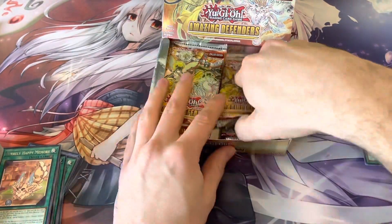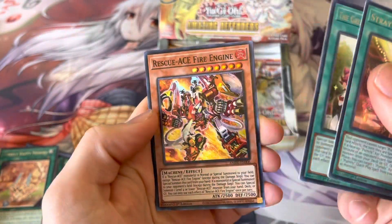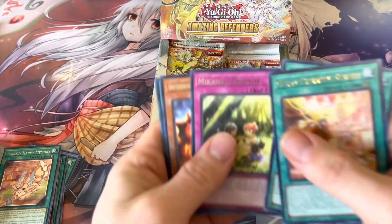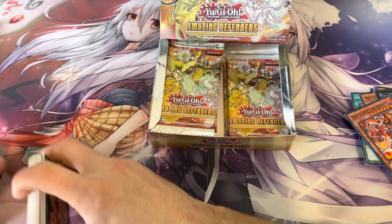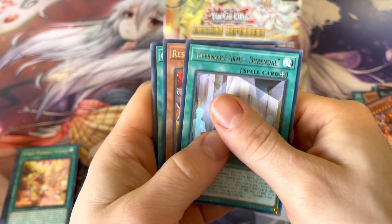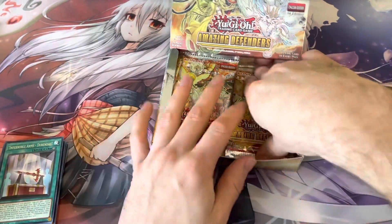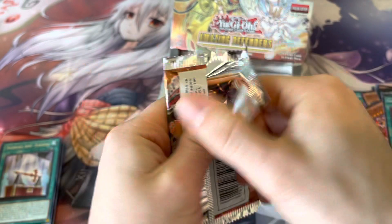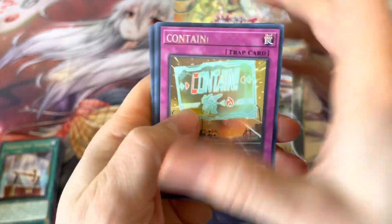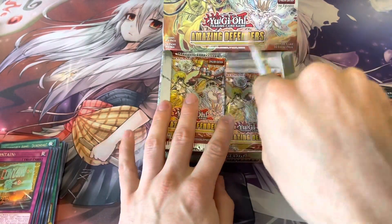I have a feeling this might be one of those sets that drops a lot in value. Sometimes TCGPlayer listings gain or lose a lot — I'm hoping it's Rescue Ace Fire Engine ultra rare. Some prices do fluctuate so they could gain value, but I have a feeling they will lose value — very similar to Duels from the Deep. That booster box is like $40 now. There's Forbidden Droplet in that set, some Marincess stuff, but very hard to pull. The collector's rare allure does hold this set up a little bit. Rescue Ace Monitor again. Starting to get nervous — 48 packs, can we get a collector's rare? Expertly Happiness. Not too happy right now.